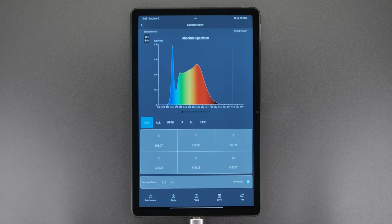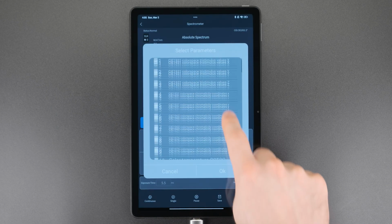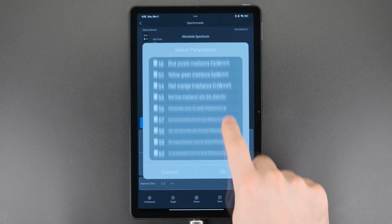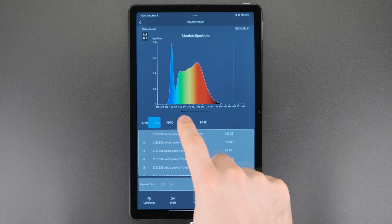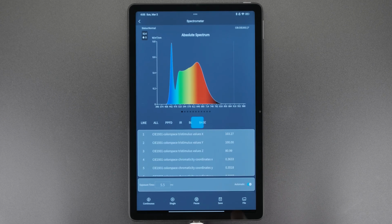Various calculated parameters are displayed in the lower section. The Like tab allows you to select 6 parameters to be displayed together, while the other tabs contain lists of parameters that are grouped by category. There's over 60 parameters, and honestly, I have no idea what most of them do.